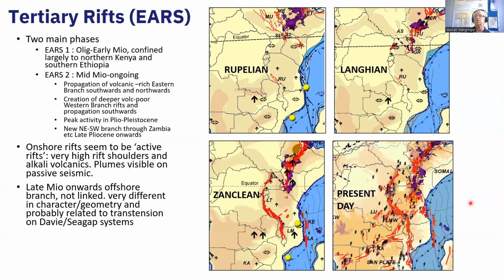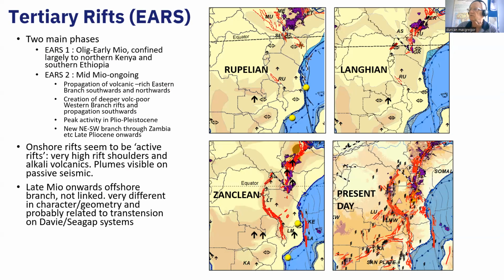So these rifts are very different to the classic active rifts, which are shown here for the history of the East African rift system. Really, again, these Sudan rifts are merging into these. The first ones with a north-south trajectory are of Oligocene age in the South Lokichar Basin, and in the late Oligocene and Miocene, these spread out, propagate slightly southwards and northwards, not terribly far, to what I call the Ears 1 phase of rifting.